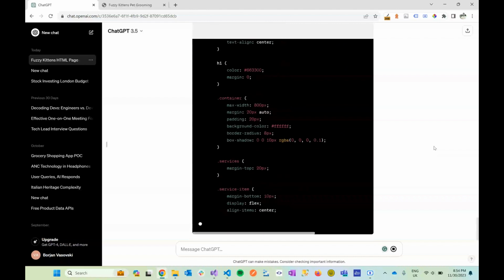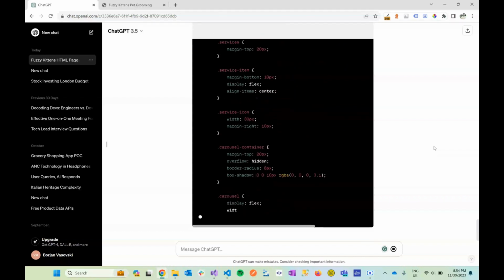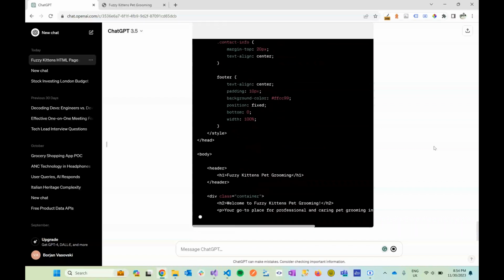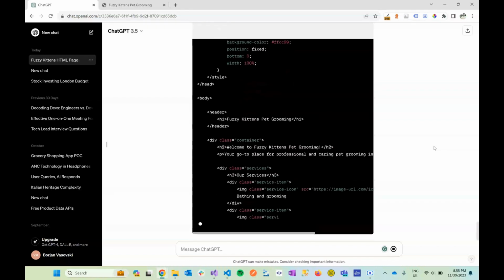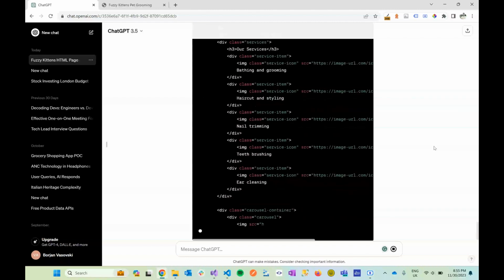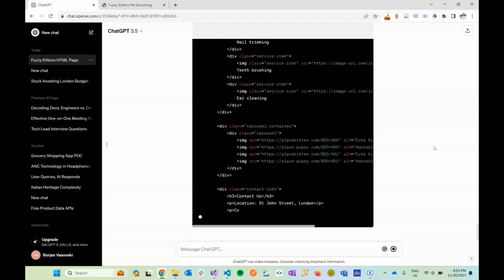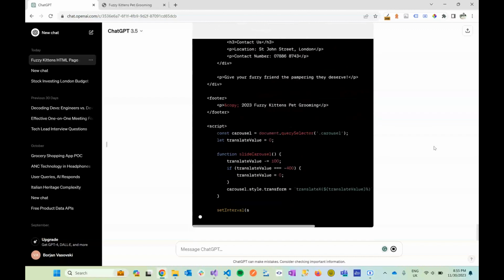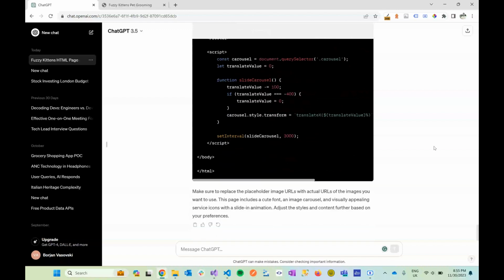It's imported a font. Let's see. It's doing the HTML. It's adding some extra classes, so it means it's probably gonna spice up the text a little bit. It is using some JavaScript.